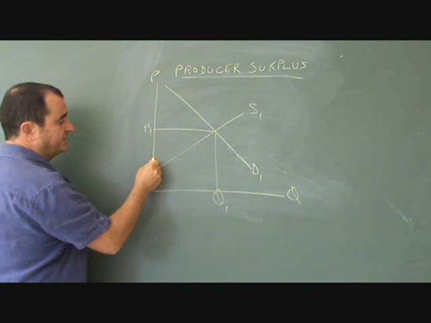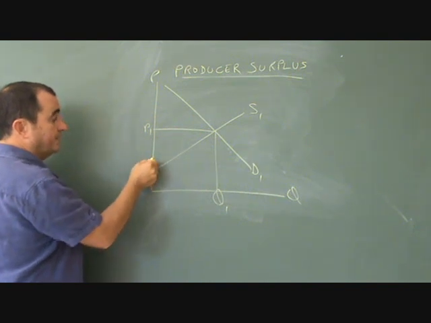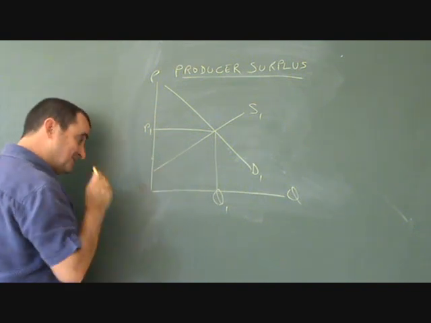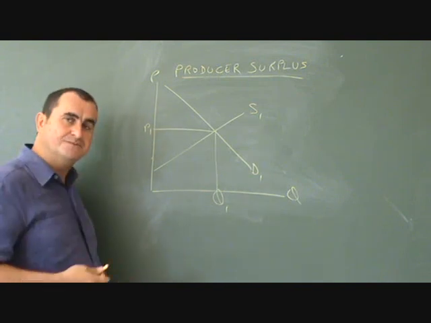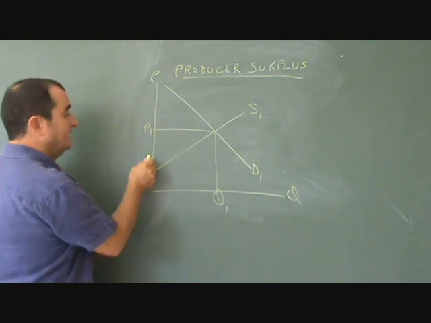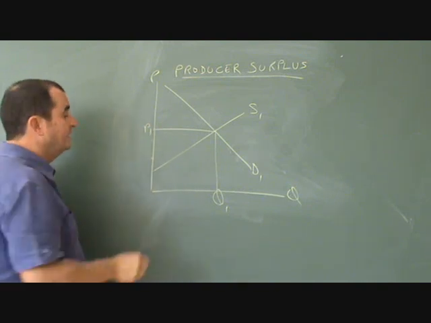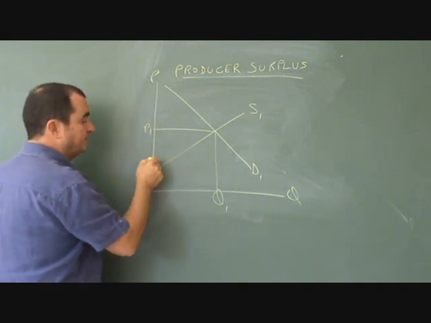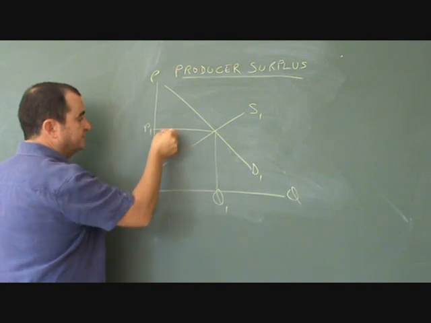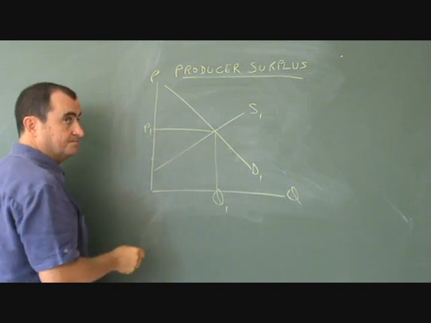We take this price here, it's much lower than P1, but there will be some supply. Some suppliers can see a profit to be made and will supply this market even at this very low price. So they're very happy to see a market price much higher. Indeed, they will be prepared to supply at this price, that's their producer surplus.